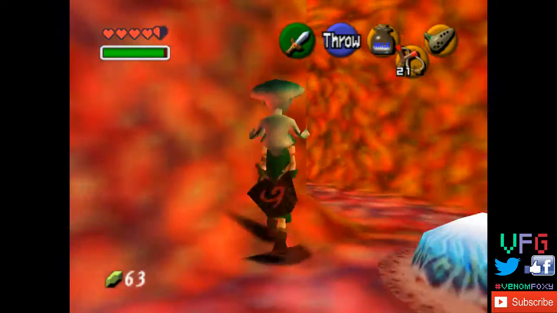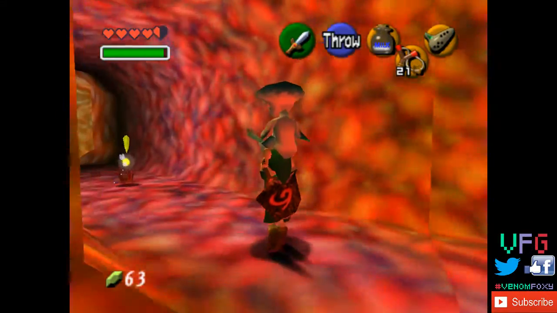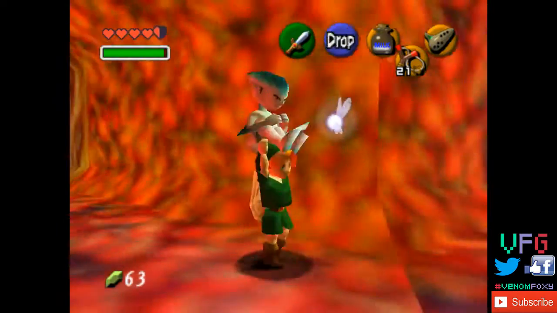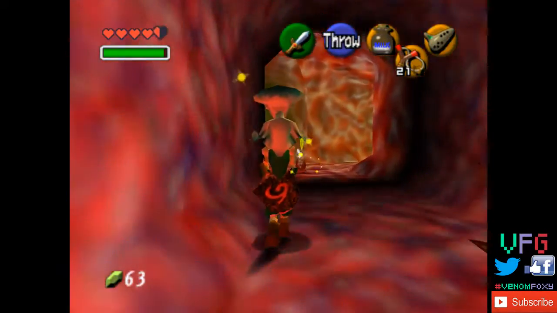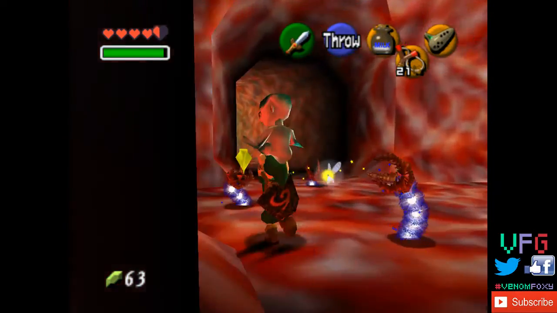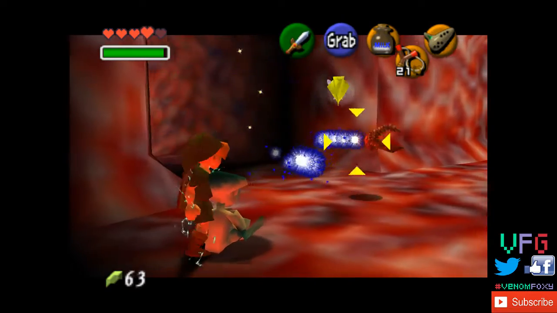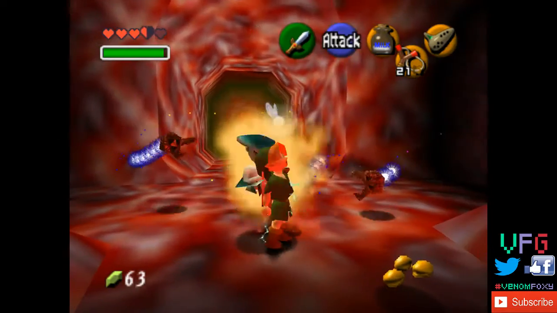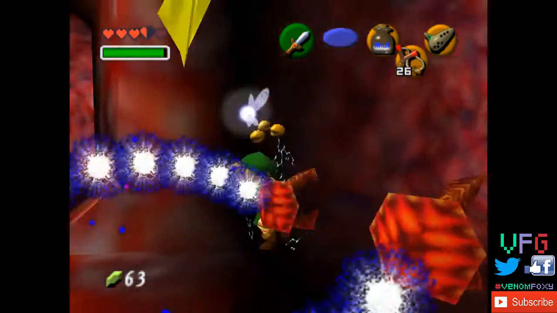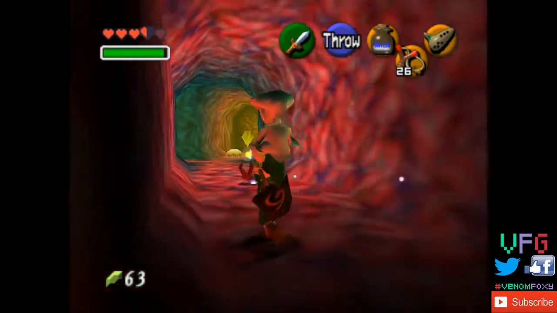But at least we know that little trick. Can't go that way just yet. It's easy to get flipped around in here without your map. But we will find it soon enough. Let me... I don't want to lock onto you. Ugh. Stop it. I just wanted to turn around. That's all I wanted to do was turn around.